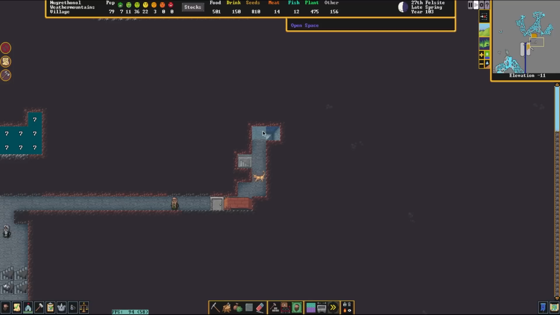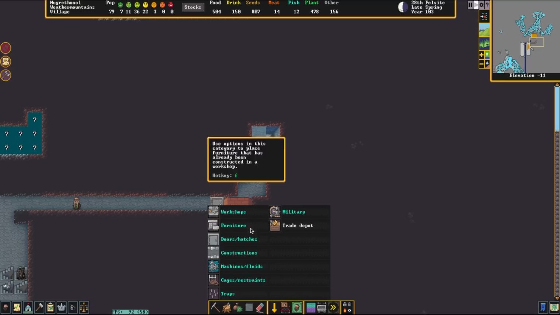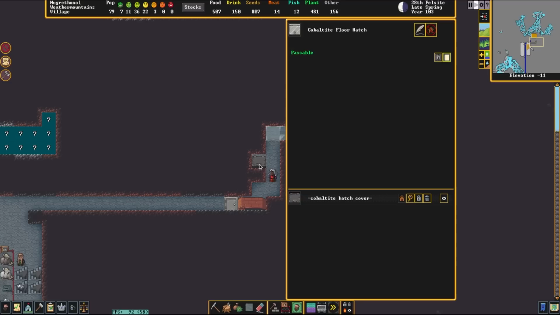We're also then going to put flooring over these two spots right here. And essentially what this allows us to do is, in times of great peril, when something terrifying shows up, we can lock this trapdoor, and if that's not enough, then we can connect this to a lever right here.